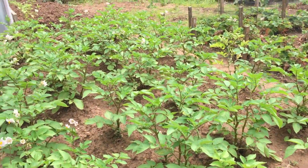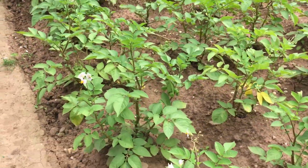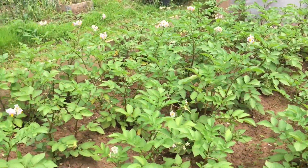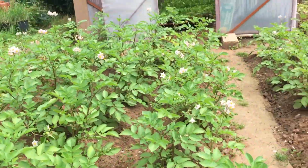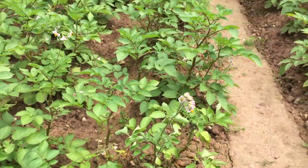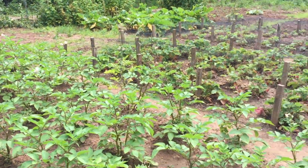These plants will be completely died off, and then they'll be ready to harvest. So I reckon there's probably about another 4 to 5 weeks before I'll start harvesting these potatoes. These are the Desiree potatoes that I planted in my previous video a number of months ago. Main crop potatoes these, so they take about 16 weeks before you can harvest them.